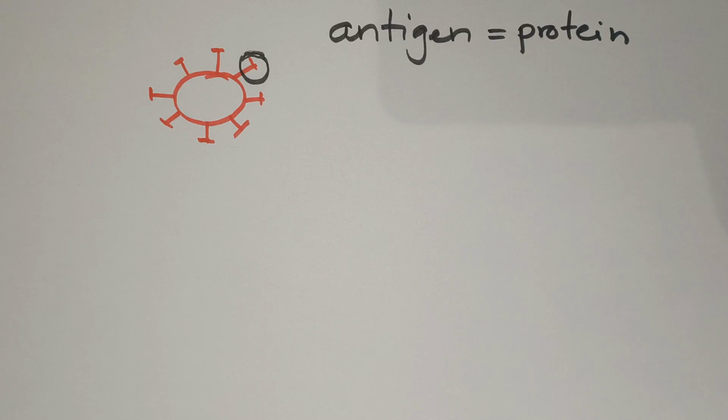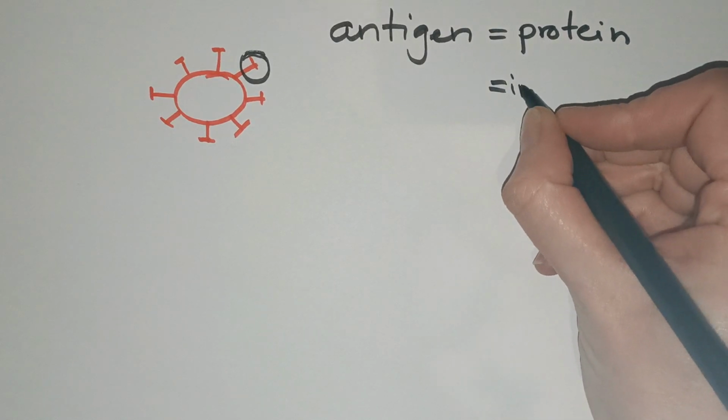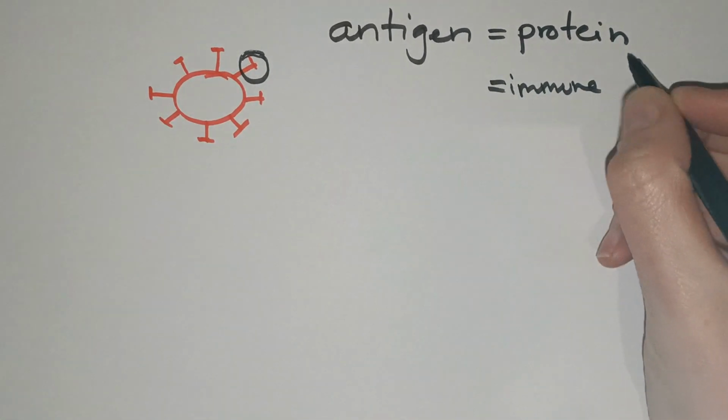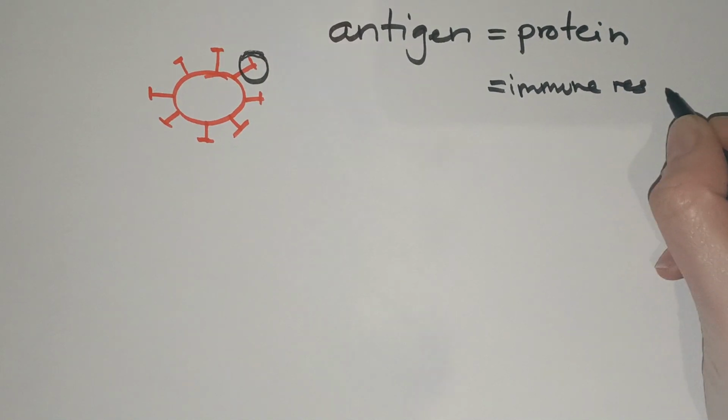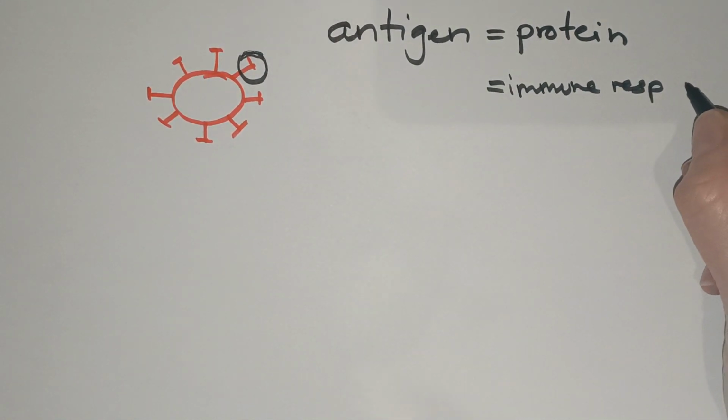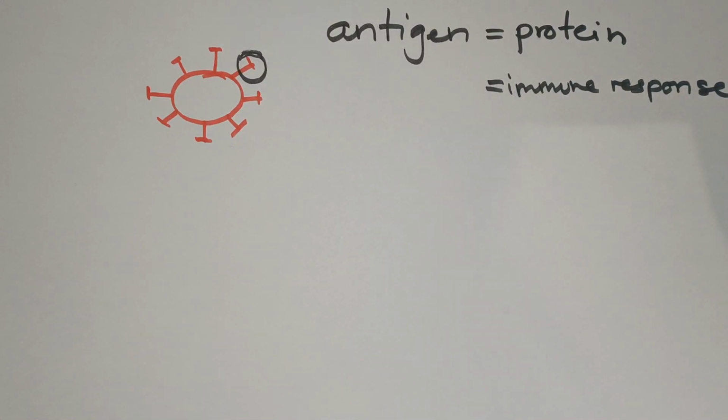All living things have proteins on the outside of their cell membranes. However, it doesn't necessarily mean that they are fully turned into an antigen. A foreign antigen will cause an immune response. So to make this into an antigen, it needs to be able to trigger an immune response. So your white blood cells need to be able to have a look at this, to be able to respond to this 3D shape, and once they have responded to that 3D shape, it will trigger them to go through the standard immune response.